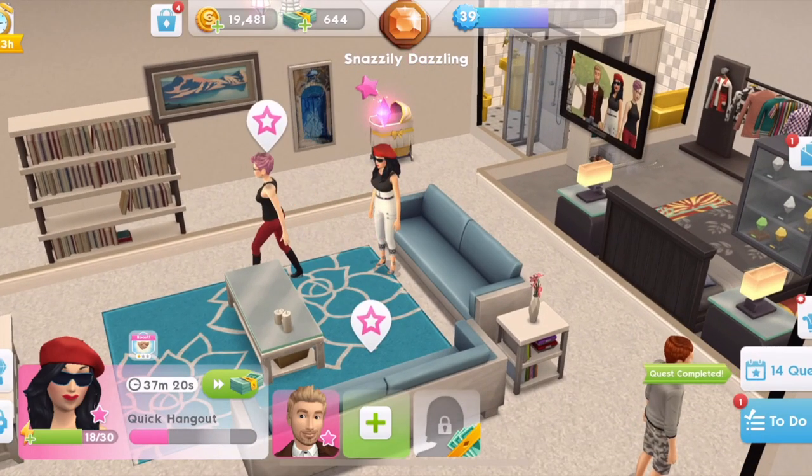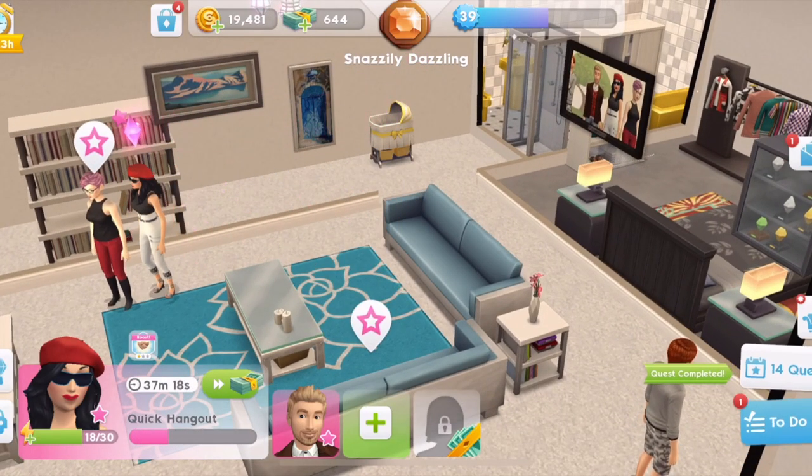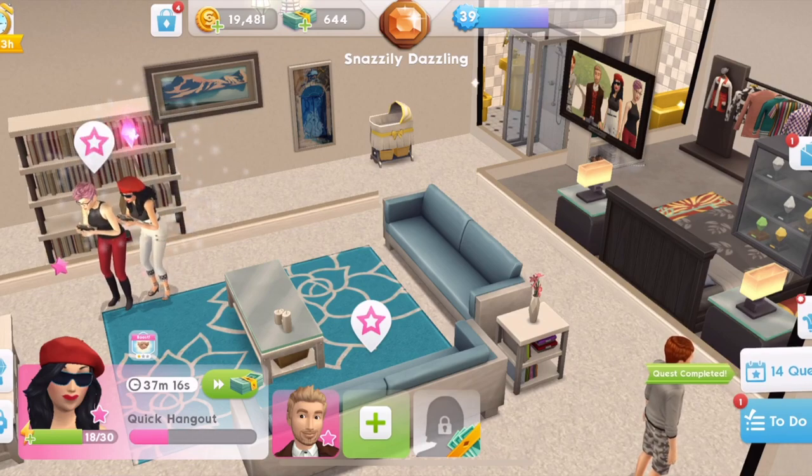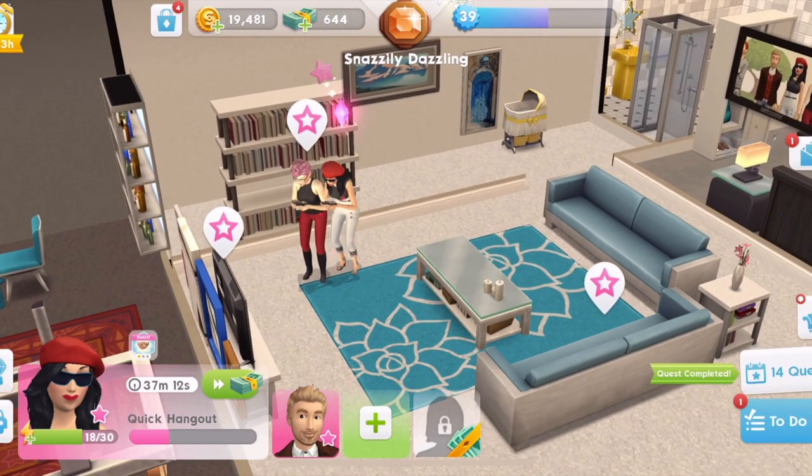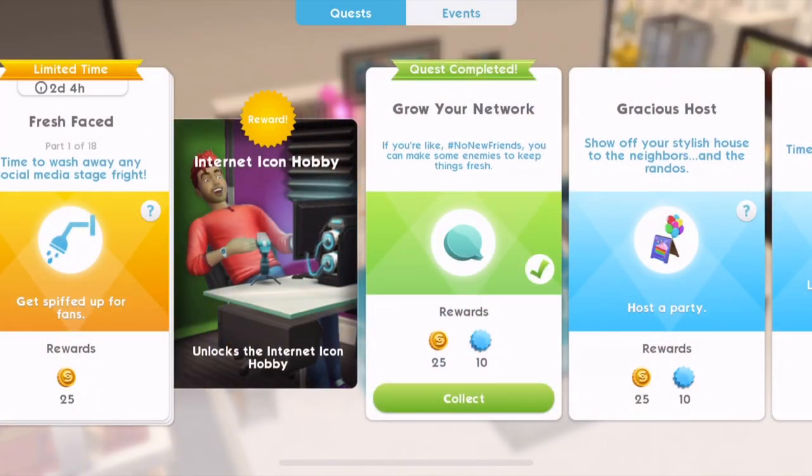We have a new event in the game and I'm a bit late to the party on this one. For some reason, I don't even know why. I have been on the game probably every single day since it came out, and yesterday I didn't go on the game. Anyway, we have a new event. It came out 2 days ago. It's a limited time event. You may have even completed this event by now. We had 4 days in which to do it. As you can see now, I've got 2 days and 4 hours. So this event has been out for almost two whole days and I haven't seen it.